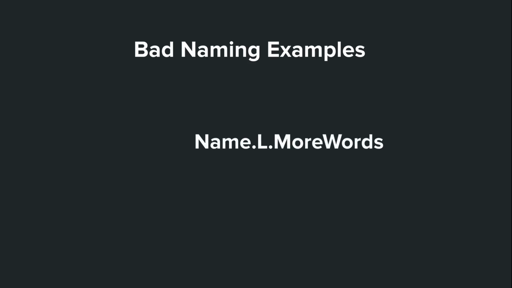In this example, we have "name.l.more words," and this won't work either because the L is in the middle of the name and Blender will get confused. Although there is one exception to this, and that is if you use the name.l.001 or a similar number scheme. Blender is smart enough to figure this out because this is one of its own internal naming conventions.